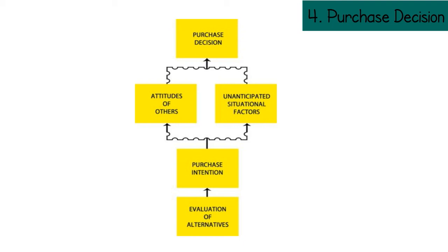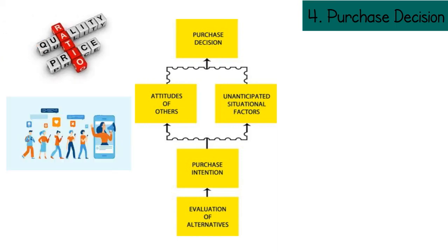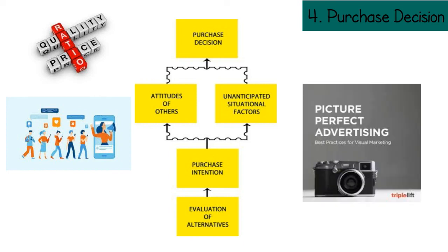Market research aims to find consumer insights that can be used to strengthen the purchase intentions of the consumer, even if there are many external and unexpected situational factors that may stop him from buying. For example, market research should provide information as to the right quality of the product, features, and attributes that consumers will find hard to resist.